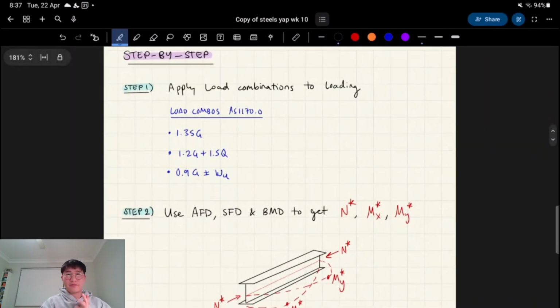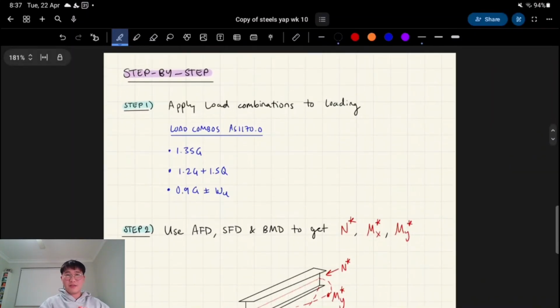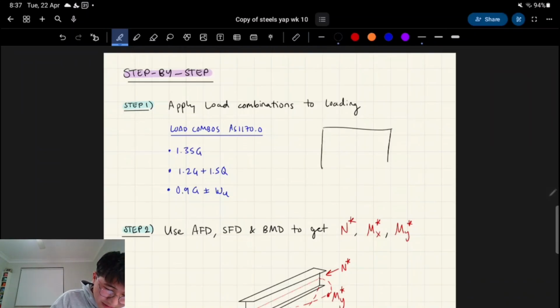Yeah, so here I've just put down dead load, live load and dead load, and wind as the combos. But yeah, load combinations. In some of the practice questions, they straight up give you a frame. And then they might give you another one.